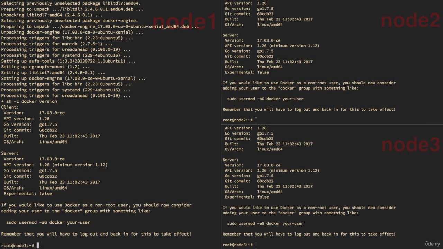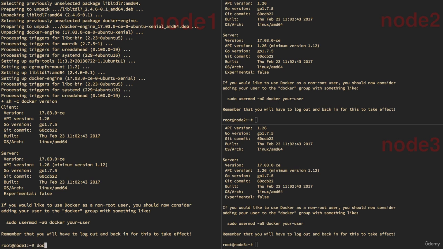Okay, so now all 3 of my servers have the latest version of Docker installed, and we're ready to set up our swarm. So again, all that's required is that these 3 nodes have solid networking to each other and specific ports open. And if you're curious about the ports of Swarm, look in the resources of this section where I actually have a link to my own list of the firewall ports necessary for Swarm to work.